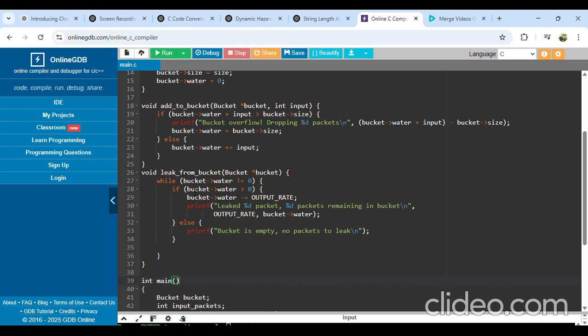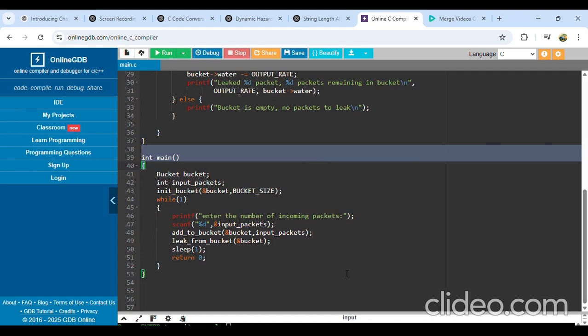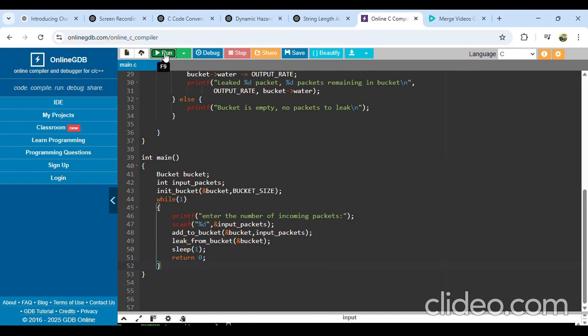To remove them continuously, I have used a while loop and if and else statements to leak the packets until the bucket is empty. In the main program, I ask the user to give the number of packets coming into the buffer. Let us see how the output comes.